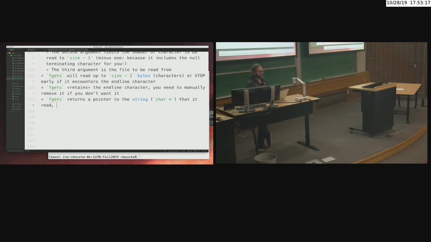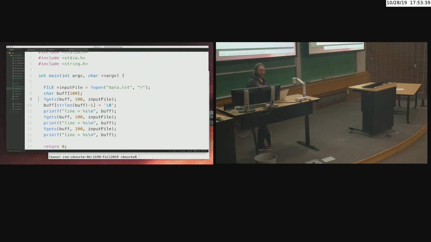So when it reaches the end of the file, it returns what? If it returns a pointer, what's the only pointer that tells you it's invalid, that reading the next line didn't work? Null. It returns null, which can be checked.